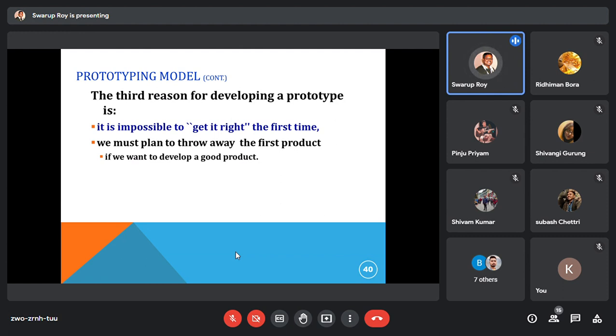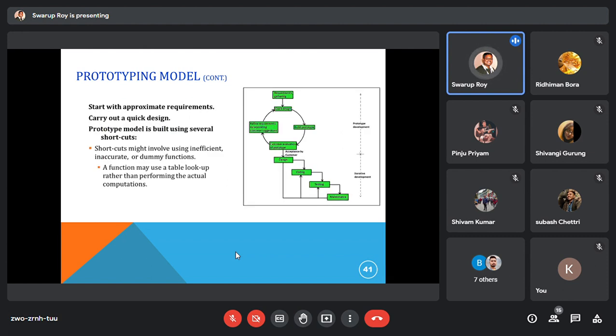Usually, whatever prototype people build, they normally throw out. On the developer side, they throw it away. They don't directly use that particular prototype. But then what is the use? The knowledge that has been gathered from the customer, and the idea. With that idea, they go in fresh like a normal development, and then they go for the actual implementation.